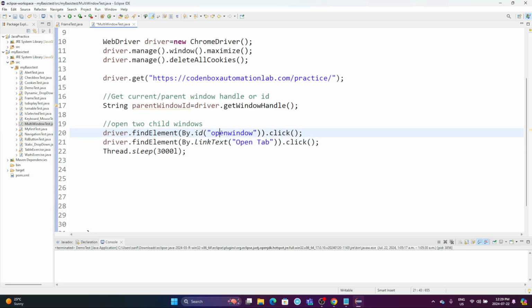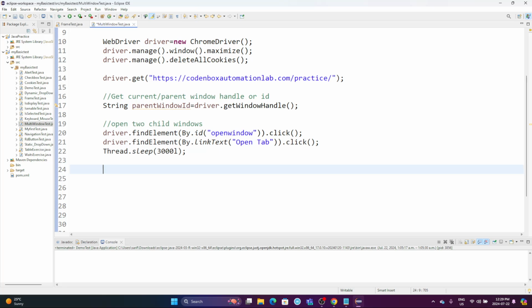For this tab and window, I need the session ID, so that if I want to do anything on either one of the pages or both, I have to switch the driver. So switch driver where? Then I have to pass the session ID. So I need the session ID for both this tab and window.